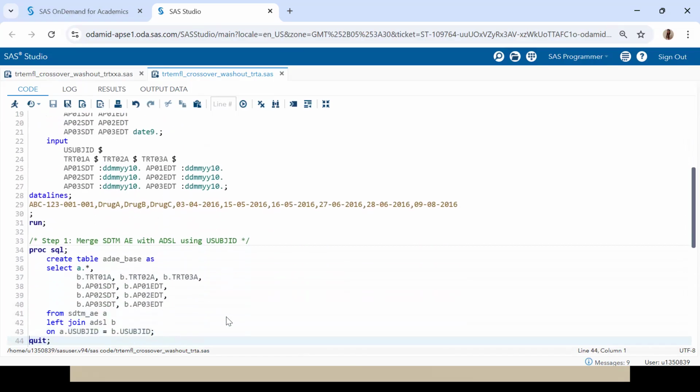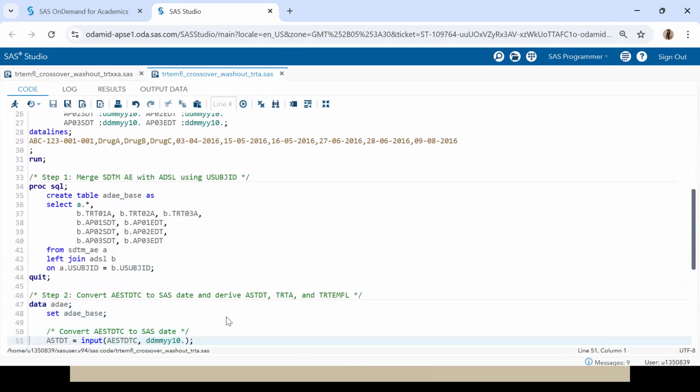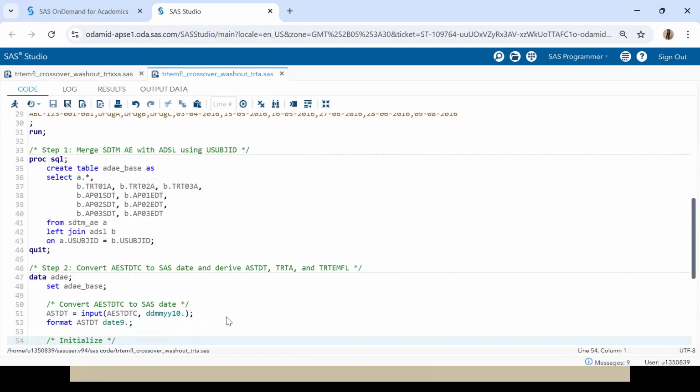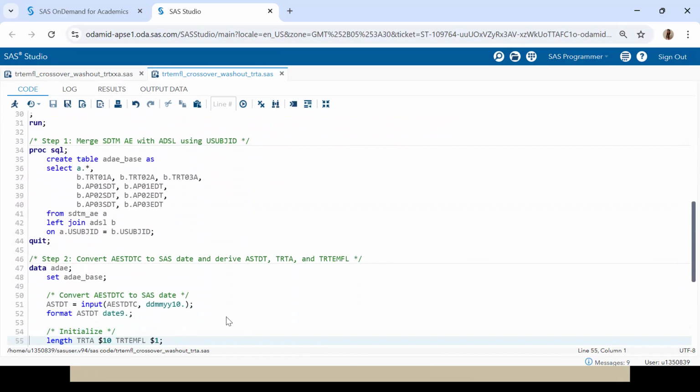So right now, what I will need to do is merge my SDTM AE and my ADSL dataset, keeping all the variables from both the datasets. So that is the first step which I'm doing here, where I'm creating an ADAE underscore base dataset having all the variables from both the datasets.